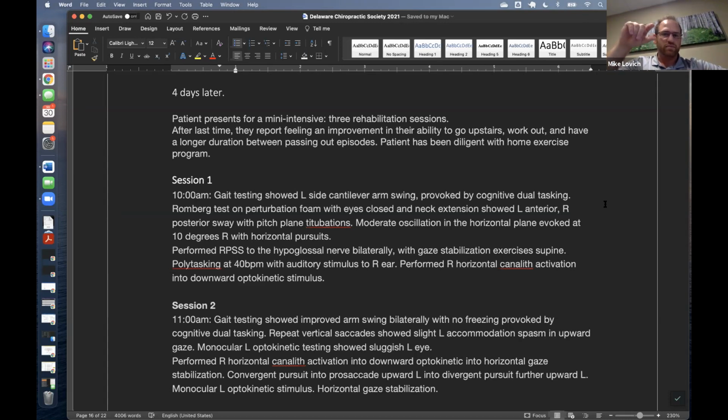In order to mitigate that nystagmus, part of it was we had to convince her brain that when she's sitting up straight, she isn't falling backwards. So we had to use vestibular activation into a mimicked movement when she did not feel movement in her neck and body, so that she can create the error processing pathway that she can then use in normal life. So she wouldn't think she's falling backwards if she's like, oh, I don't feel that going on in my neck, I don't see this going on in the world, I must not be falling backwards, let's ignore that now.